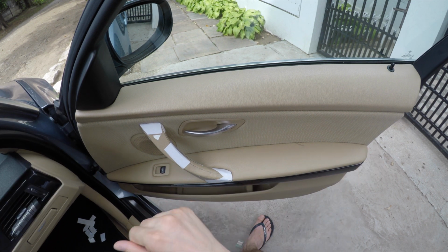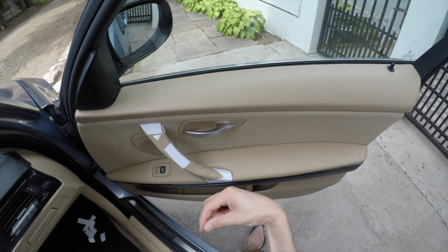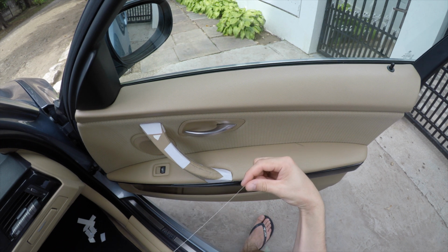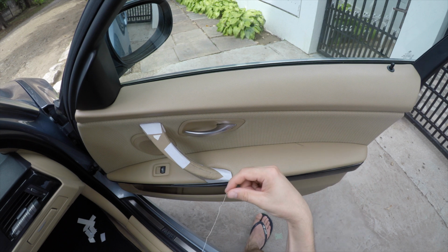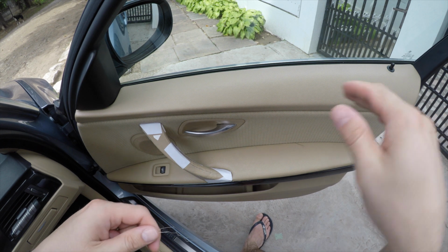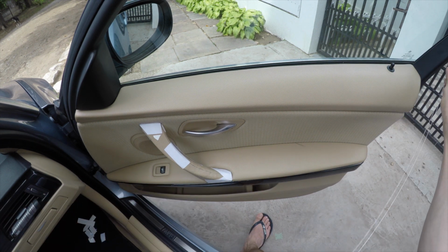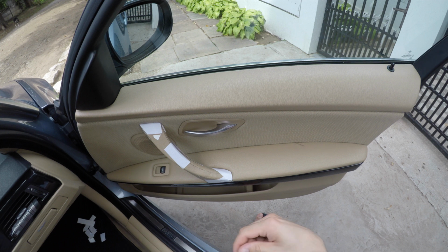Rope. Why? Because you never know when you need more, and we don't want to be in a position where you see yourself needing to cut another piece of rope and ruin all of the stitching, because we'll have to do some stitching here, and I think this is enough.